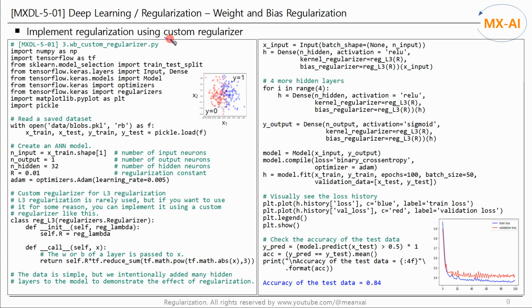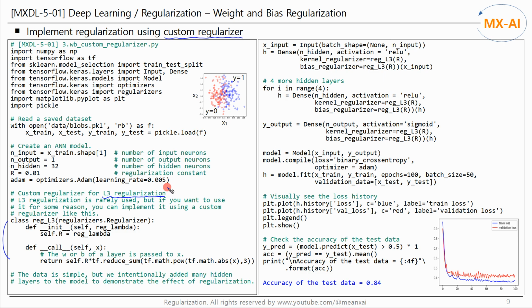Lastly, let's use a custom regularizer. Custom regularizer allows you to implement regularizers that Keras does not support. Custom regularizer can be implemented in a similar way to the custom loss function. In this example, we will implement the L3 regularizer. As mentioned earlier, L3 regularization is rarely used.